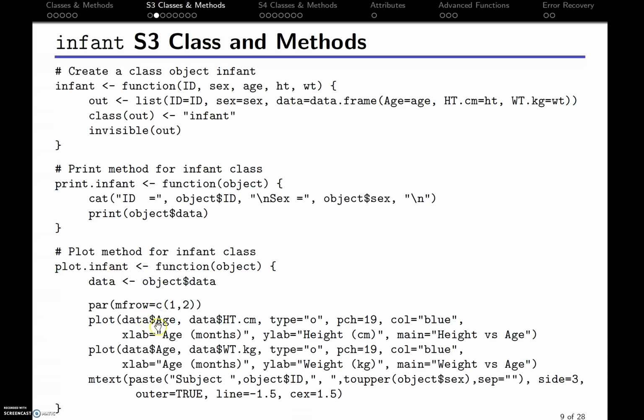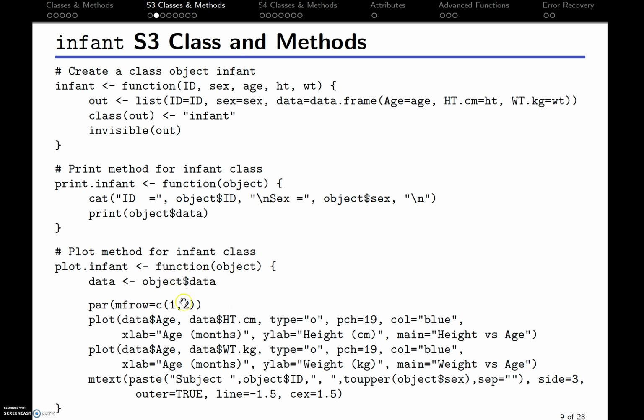And then we're also going to define a plot method for infant class objects. So here we're going to create some plots. Notice the very first plot. Here we just renamed data for ease of use. This command messes with the graphical parameters so that we can fit two plots on one page in R. So it'll have one plot on the left-hand side and another plot on the right-hand side.